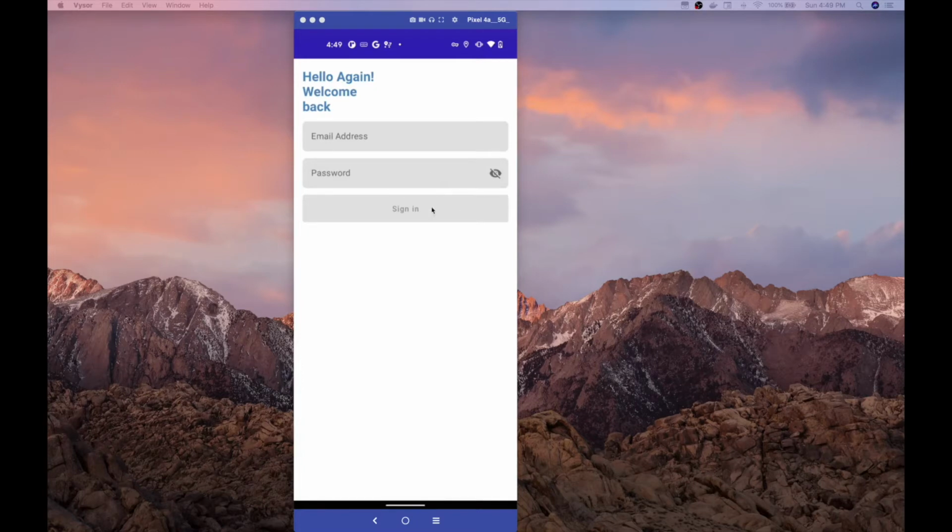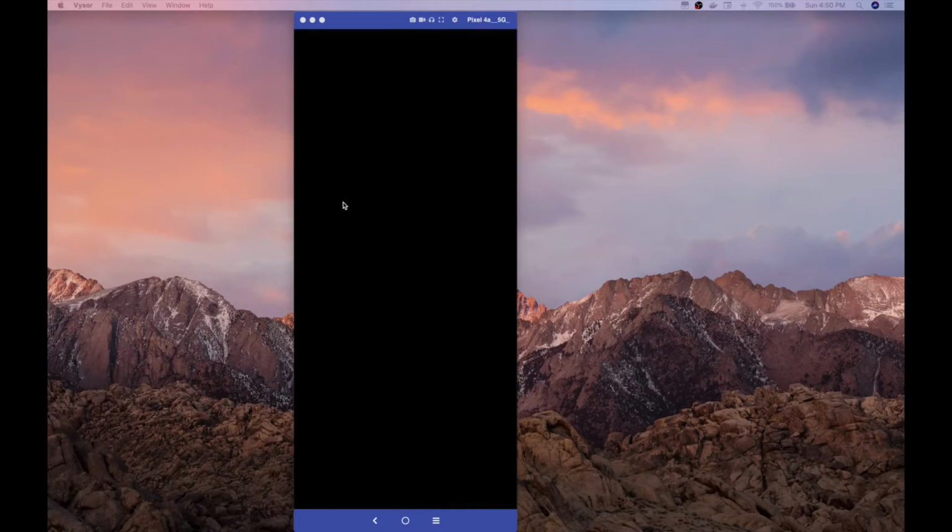So right now what we are going to do is implement the sign-in functionality itself, using Retrofit, and we'll be using GitHub's API, which means first we have to do a small modification, which is change from email to username, because that's how you sign into GitHub. And then from there, we'll use the GitHub API to sign in using, of course, Retrofit, and then also using OkHttp. So yeah, let's get started.